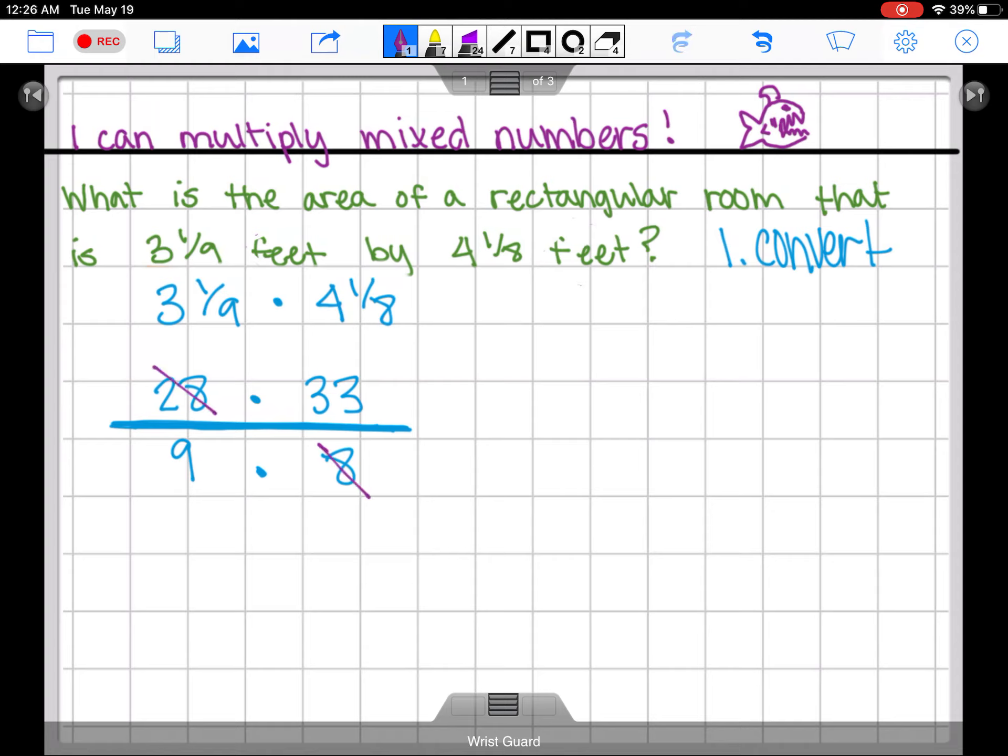I realize that 4 is a common factor for both of these. If I divide 28 by 4 I'm gonna get 7, if I divide 8 by 4 I'm gonna get 2. Now 4 is definitely not a common factor for 9 and 33, but when I look at this the greatest common factor for these is gonna be 3. 9 divided by 3 is gonna be 3 and 33 divided by 3 is gonna be 11.